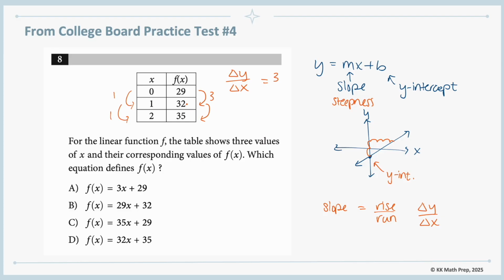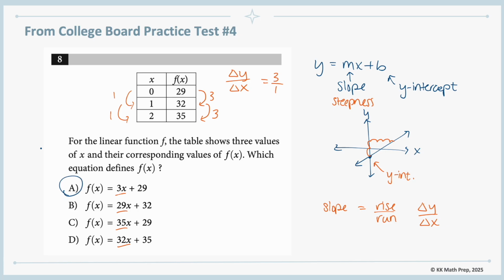Let's make sure that the slope is consistent between each of the points. So from x value 1 to x value 2, the y value is 32, and again we see that it increases by 3. So that looks consistent to me. The change in y would be 3 values going up for every 1 value going up in the x direction. So our slope should be 3. Now that actually answers our question for us, because if we look at all of the slopes, the number next to the x value, there's only one answer choice that has a value of 3. So our answer must be A.